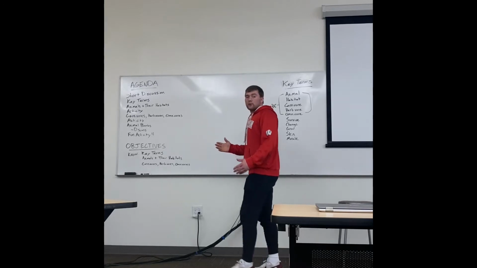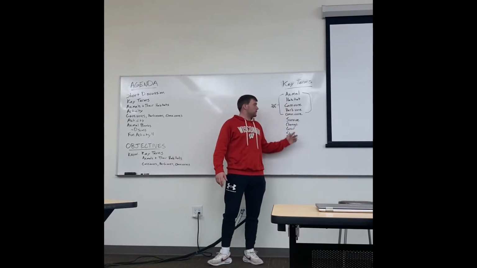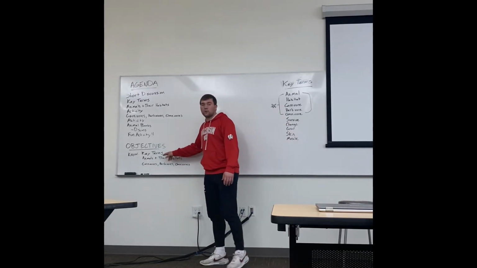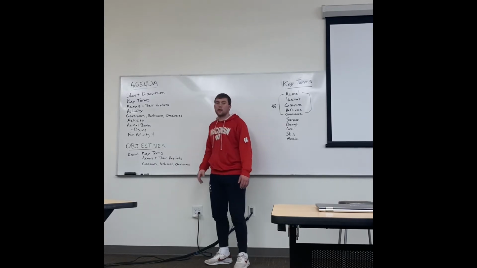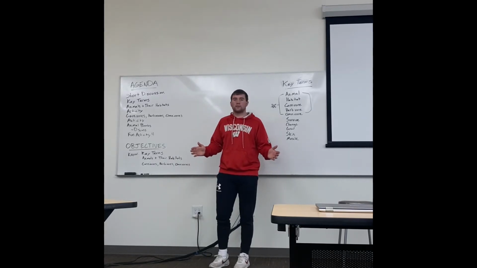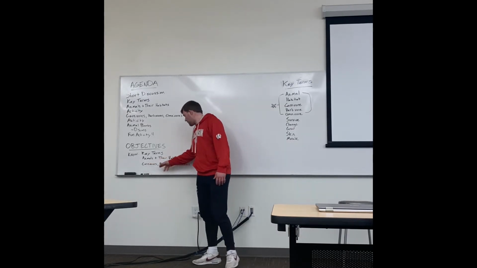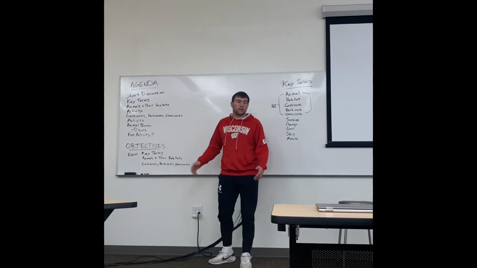So after we go through today, you guys are going to know these key terms over here. You're going to know what all of them mean. You're going to be able to figure out what animals live where. You're going to know their habitats. And you're going to know what animals eat what kind of food. So if they're carnivores, meat eaters, herbivores, plant eaters, or omnivores, animals that eat both plants and meat.